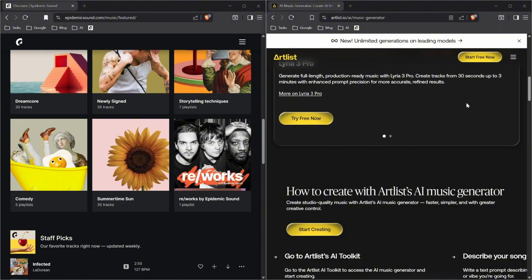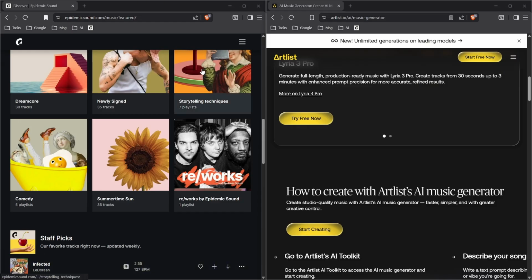But if you want those, you can just go ahead and opt into the Epidemic Sound Pro plan, okay, or the custom plan, okay, if you want to use the Artlist features, just like for wedding videographers, commercial editors. If you are a broadcaster for TV, you can use that, okay?